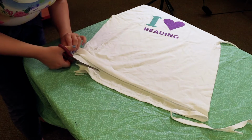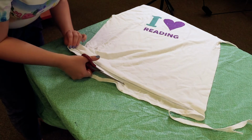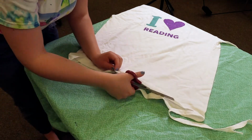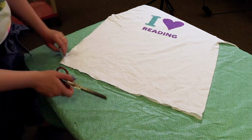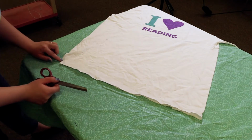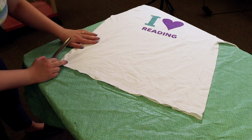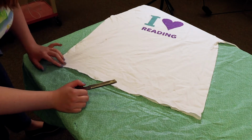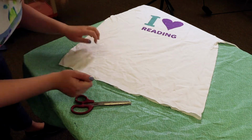I'm doing this one side at a time just because my scissors don't want to cut through 2 layers of fabric, but if your scissors can, all the better. Awesome, so now we're going to cut 1 inch to 1.5 inch strips all the way up to the armpit of the shirt. Now they don't have to be perfect strips, they don't have to be pretty or straight, because they're all going to get put together into one big scarf.